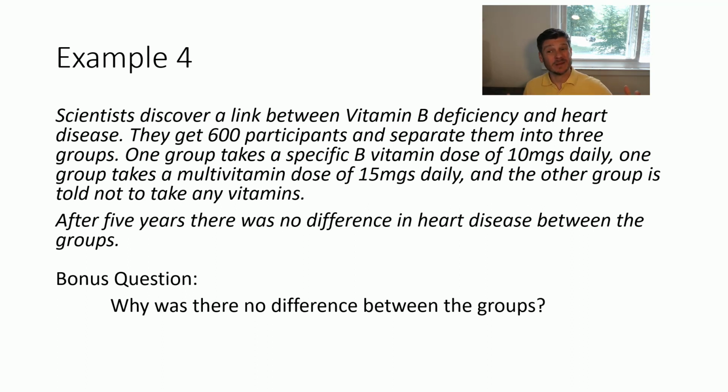And part of that is probably because the human body is insanely complex, right? We have a nervous system. We have a digestive system. We have our circulatory system. We have all of these different organs working together, and they're all influencing each other in different ways. And there are so many variables when it comes to your health and the way your body reacts that even though we know vitamin B and heart disease are certainly linked in some way, we have no idea how, and we don't know what that relationship is.